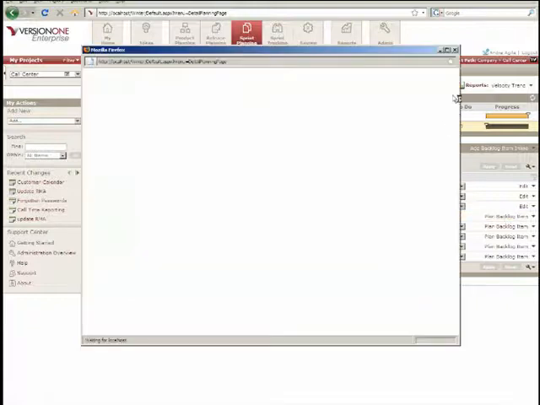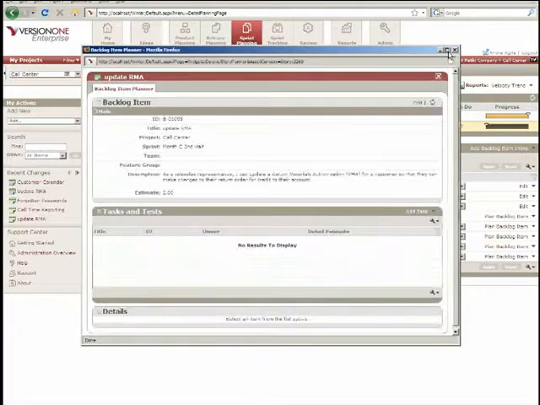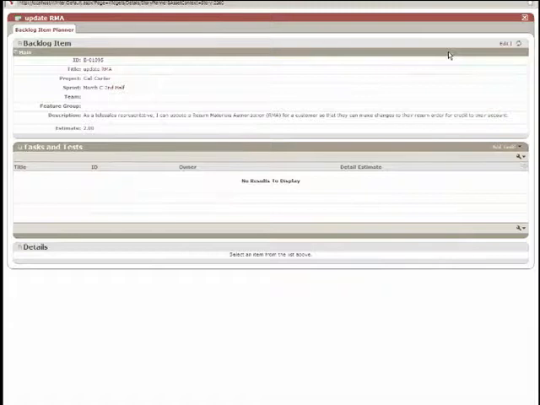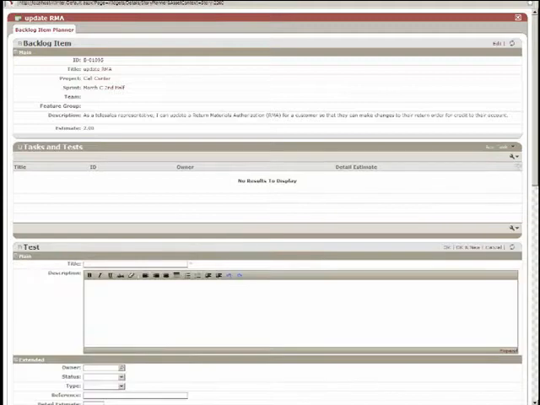So when we plan the backlog item, envision a room full of the team members, which is usually a cross-functional team. And they're going to start collaborating and talking about what kind of tasks and tests it's going to take to create this feature. Most teams will go ahead and add their tests first because they already have that acceptance criteria that I talked about earlier. So let's go ahead and add some tests here. One of those tests is going to be, well, to be able to establish whether we've accomplished our feature here, we need to be able to access RMA by using the order number.